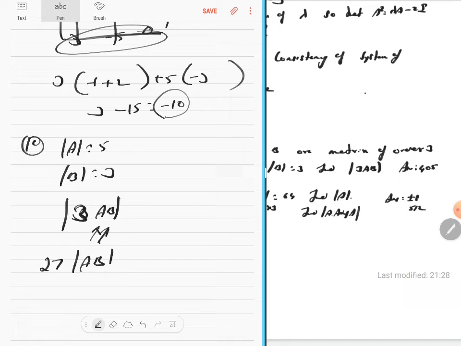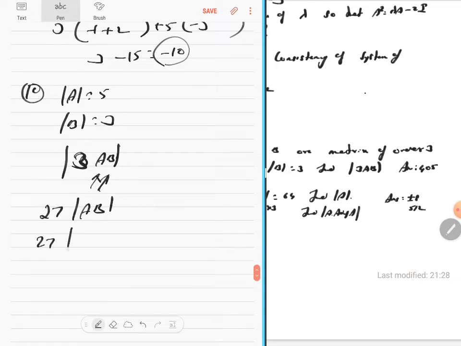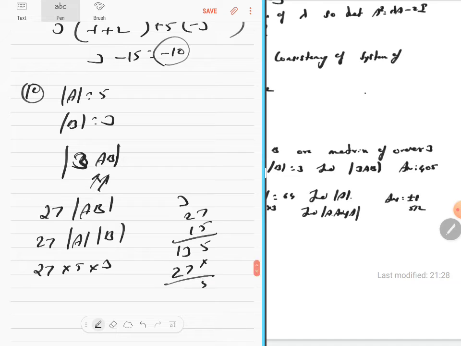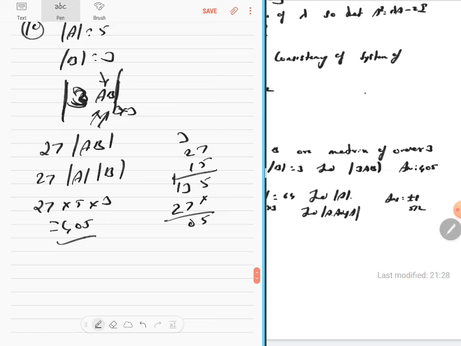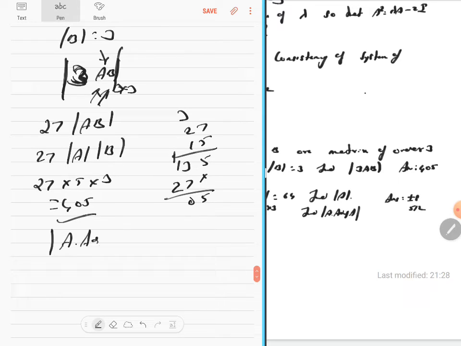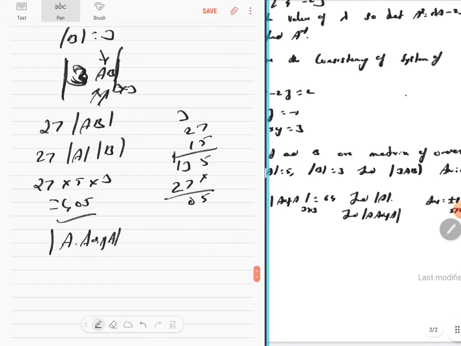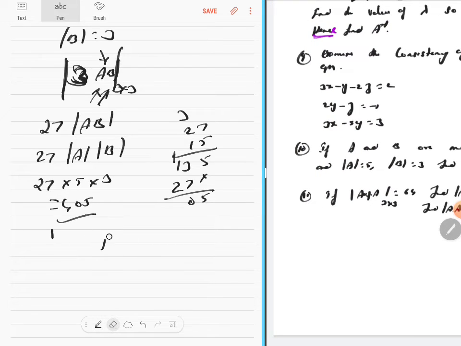Because when you multiply matrices A with B, the result will be 3 by 3, which is equal to 27 determinant of A into determinant of B. So 27 into 5 into 3, so it's 27 into 15, 7 5s are 35, 5 2s are 10, 7 1s are 7, which makes 405, that's how you get it. So first you should understand the matrix AB is a 3 by 3, where there's a 3 outside the determinant, so from a 3 by 3, from every row you take a 3, it's 27 times determinant of AB. Then the next part of the question is find A into adj of A. No, that's a different question. Sorry, that's about the 11th question.